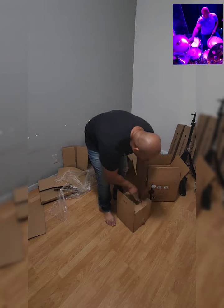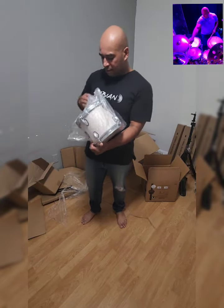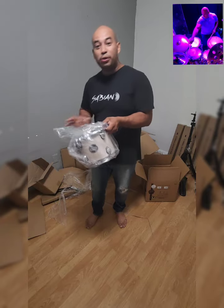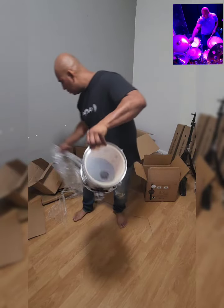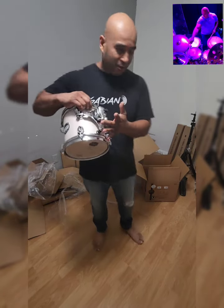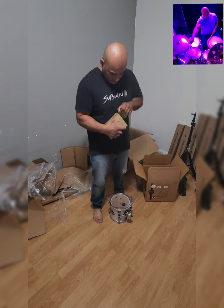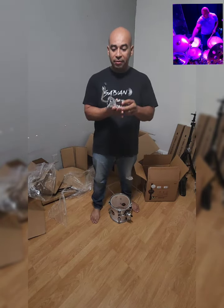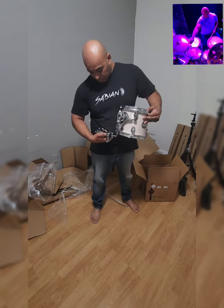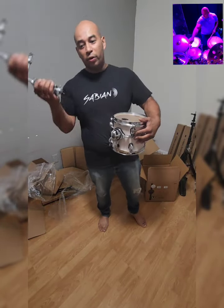It does come with the mount. That's why I got it. I found a lot of them that were very cheap, but did not come with the mount. There it is. Ooh, almost dropped this thing. Little 8-inch, you can see right here. Our mount right here, where you hook it up, and this is the end that connects to a loop stand or any stand you may want.